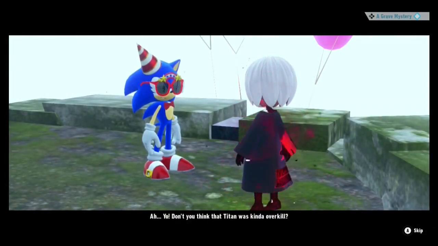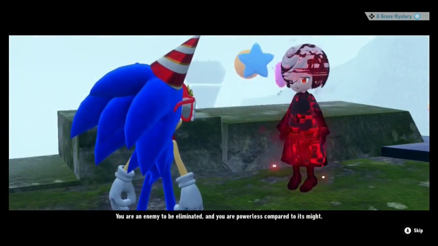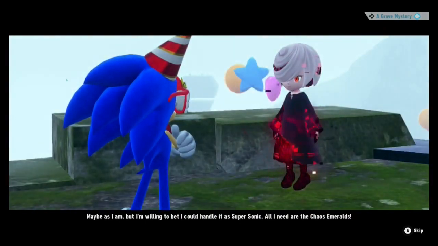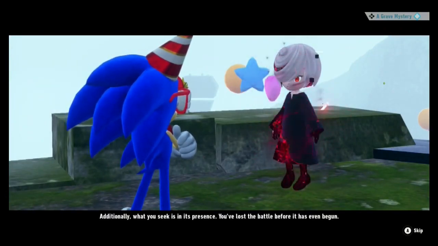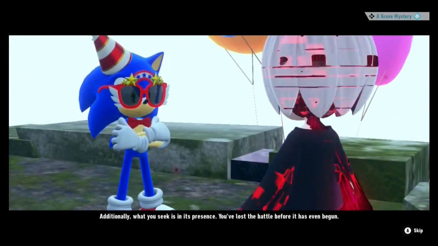Titan was kind of overkill. You are an enemy to be eliminated, and you are powerless compared to its might. Maybe as I am, but I'm willing to bet I could handle it as Super Sonic. All I need are the Chaos Emeralds. Doubtful. In any scenario, the end results will not change. Additionally, what you seek is in its presence. You've lost the battle before it has even begun.